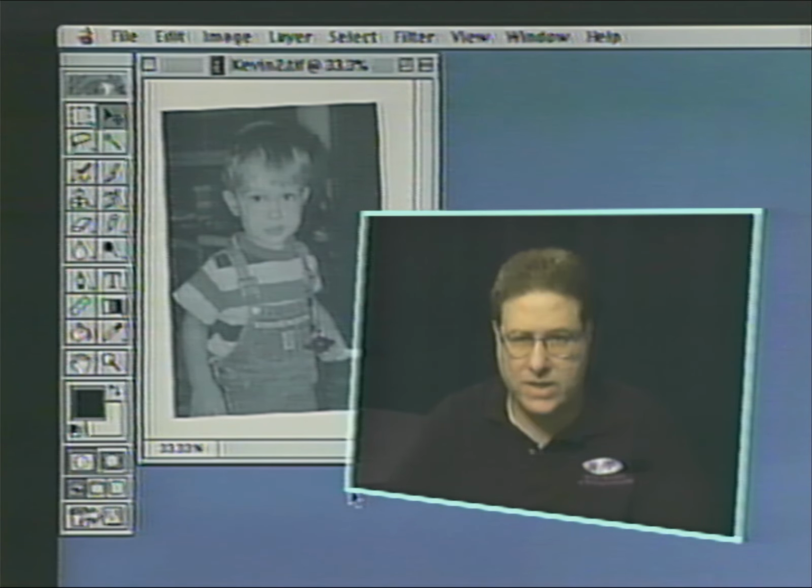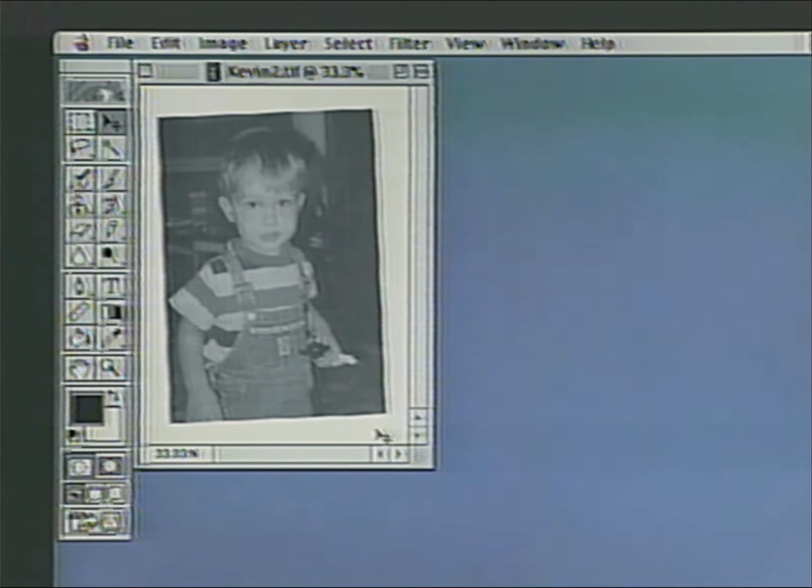So in this instance, let's start off with a raw scan at 300 dpi, and let's go through the step-by-step process of getting a great grayscale image from it. Okay, we've got our raw scan in here, we scanned it in, and now it's time to start working on the image. Well, the first thing we need to do with this particular image, and this will happen an awful lot, is crop and or straighten the image. In this case, we have to do both. We have to crop the image and straighten it.